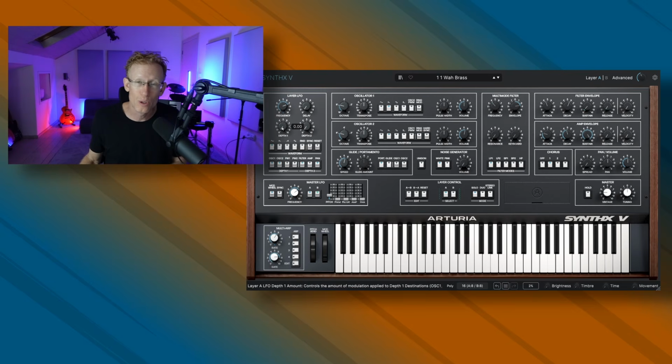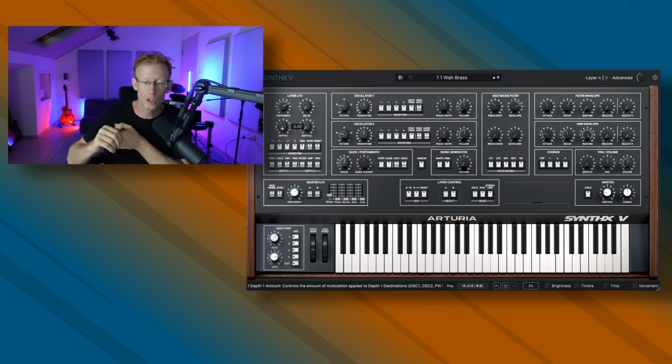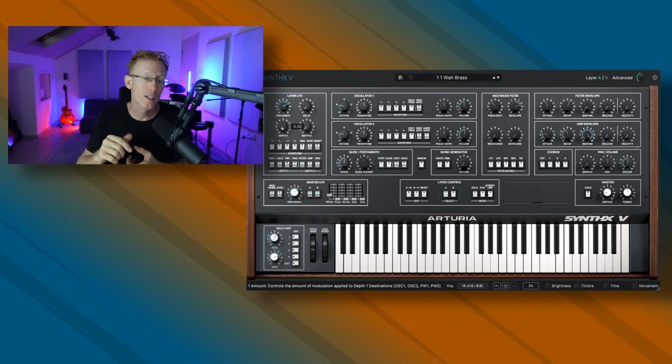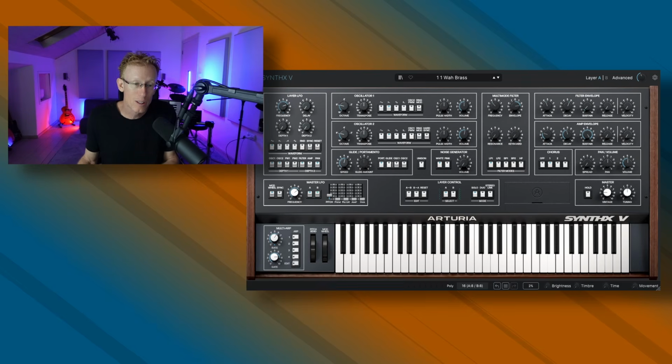When you hover on top of it, you'll see that depth 1 controls the amount of modulation applied to destinations like the oscillator 1 and 2 and the pulse widths 1 and 2. But if you go on the depth 2, you'll see that these are the filter, the amplifier, and so on. So there are different things that they control. So I'm going to just kick this one.